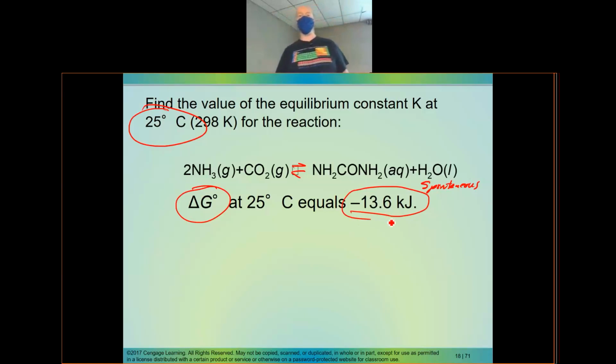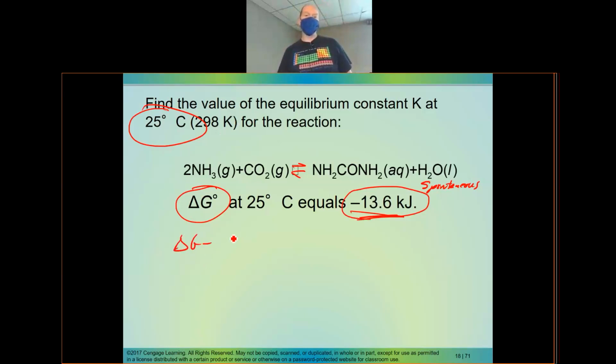However, this is on the borderline of equilibrium. So if it was minus 10, then you would say it's at equilibrium. It is slightly lower than minus 10. It is minus 13.6, and so it's spontaneous. So you're going to have more products than reactants, so the K value should be a large value. And when I say large value, a number that is greater than 1. And so we can calculate it.